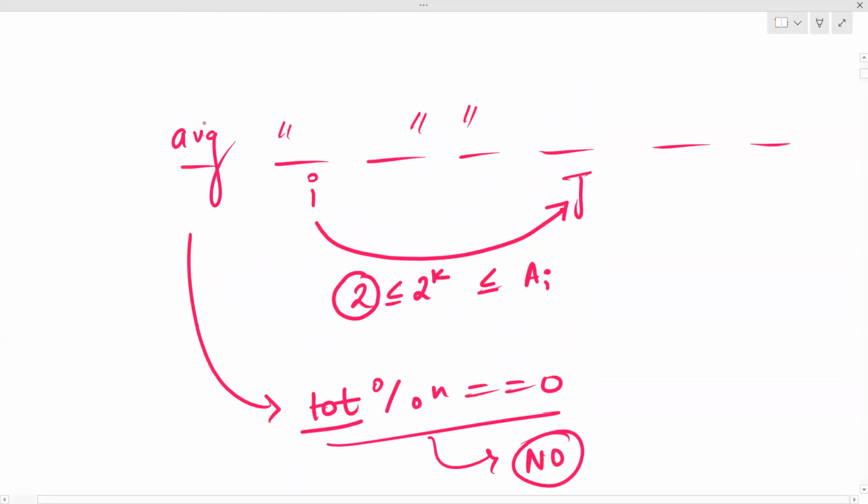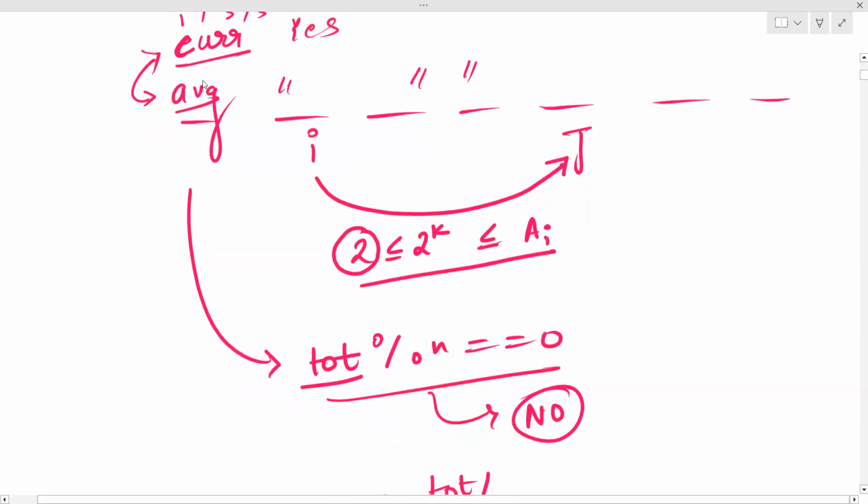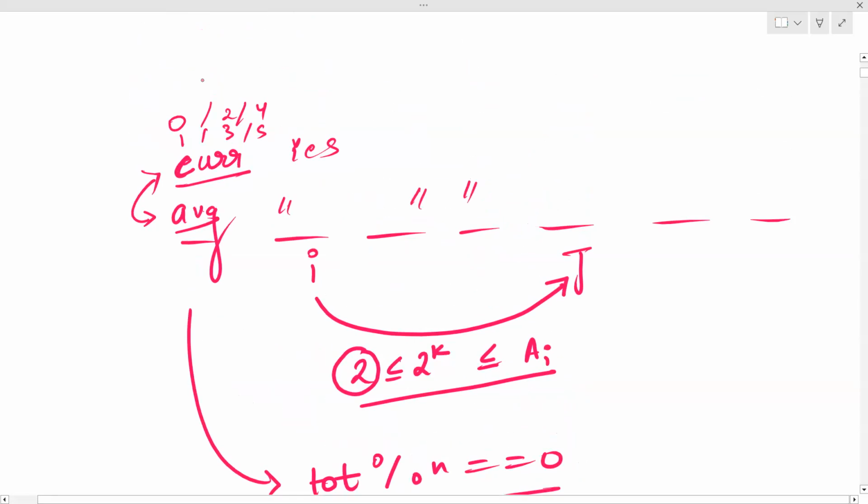So we just have to check the difference between the current value and the average. If this difference is a multiple of 2, like it is either 0 or any even number, then yes, we can bring this value to the average. Otherwise, if it is something like 1, 3, or 5, we can never bring it to the average. Why? Because we are allowed to shift only values which are 2 to the power k. So this is the only thing we have to check, that the difference is not odd. Is it clear?